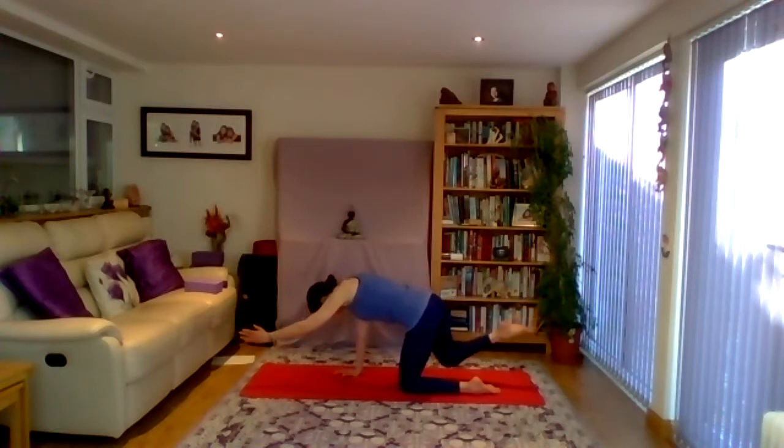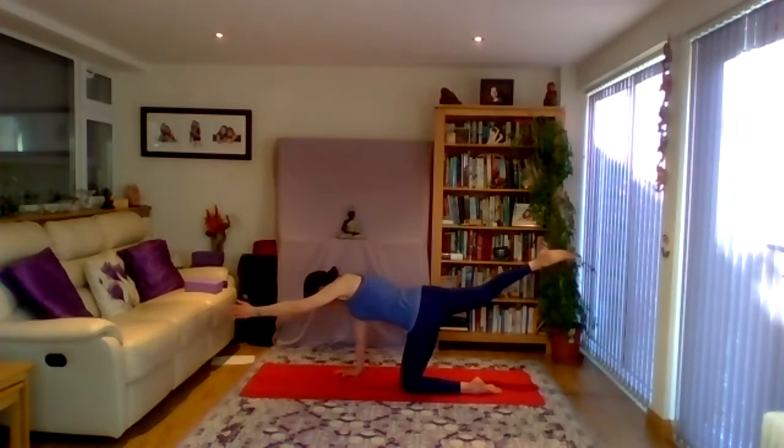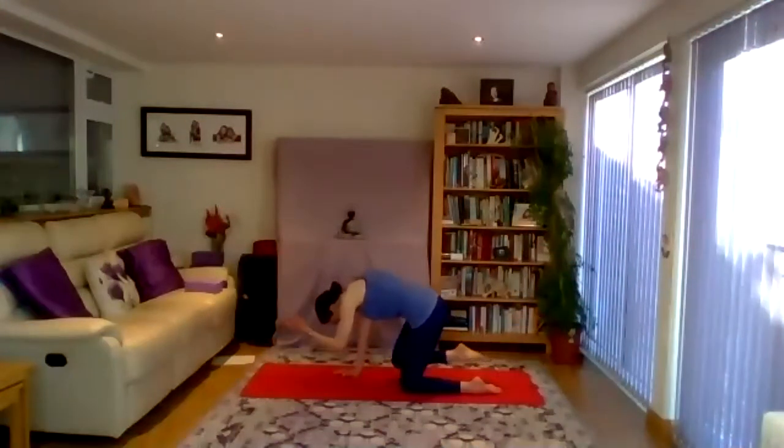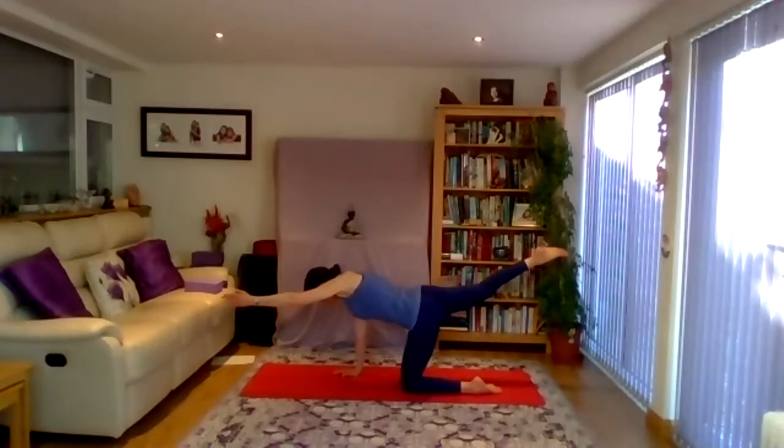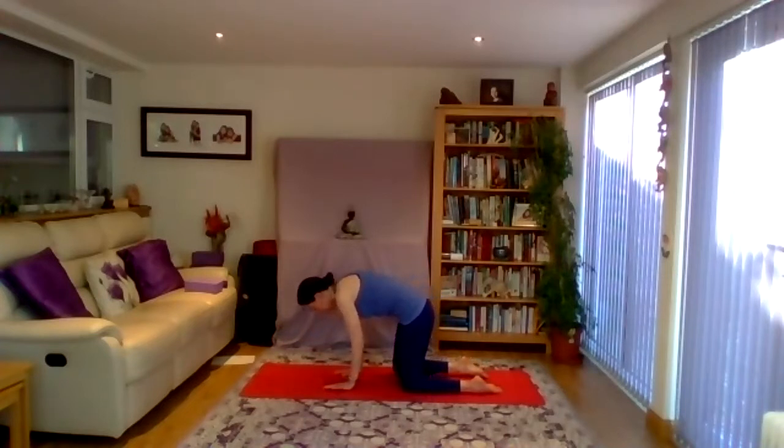As you exhale, pulling that knee in towards the chest and pulling that elbow in and touching the elbow to the knee. Inhaling, reaching all the way out. Exhaling, curling in. Inhaling, reaching all the way out. Exhaling, curling all the way in. And then dropping your hand back down, your knee back down, coming back into that neutral tabletop.